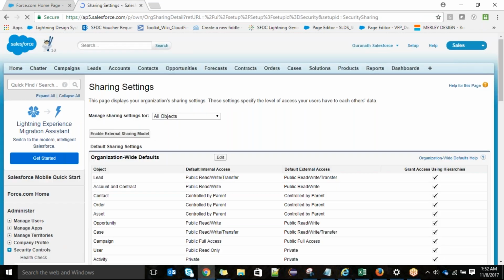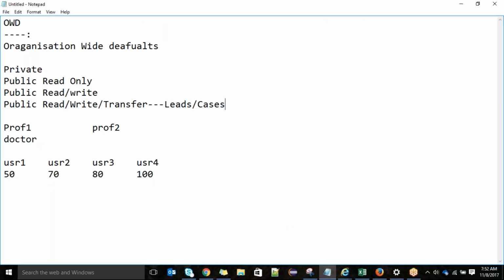Another thing, we have one more security level which is not considered a main one. See, if I set the sharing level as private at the parent object level, what will happen?